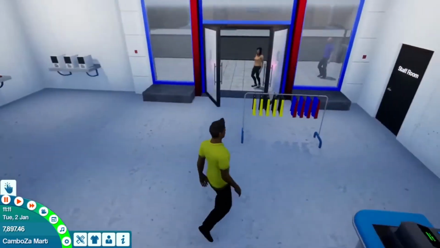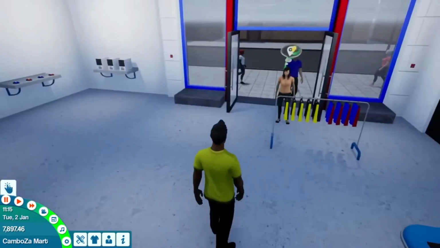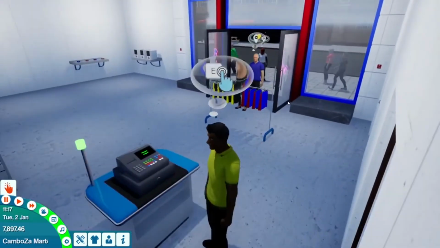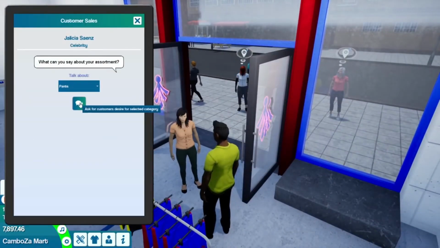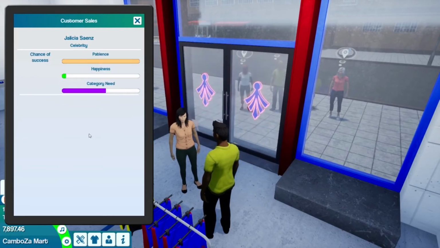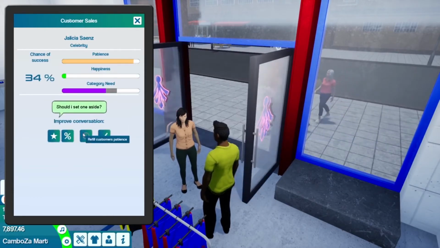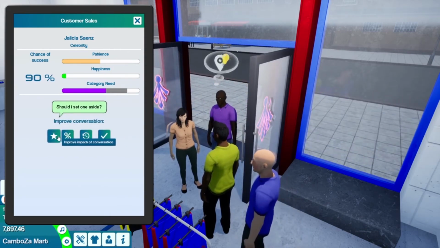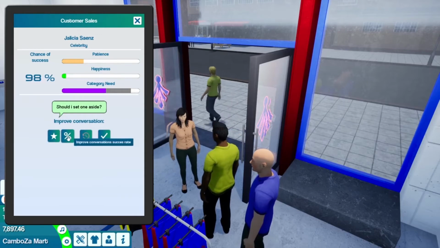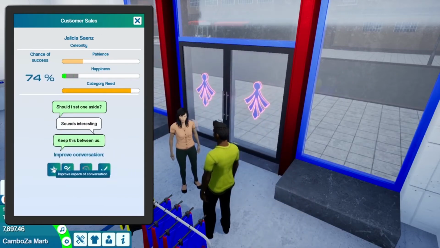I need them to buy those computers, those gaming PCs. That's where the money is. Yeah, of course. What's up? Pants. Okay, you need those pants, bro. You need them. Okay. Here you go. And I'll make this make you happy.